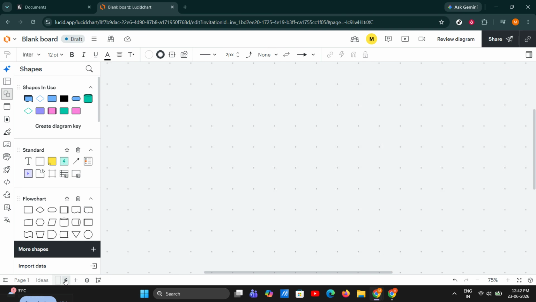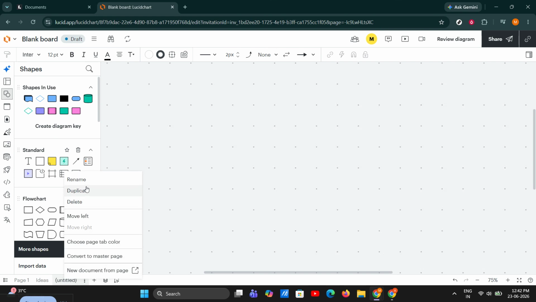And if you need more control, double-click a page tab to bring up additional options. From there, you may be able to duplicate, delete, or reorder the pages, depending on how you want your board organized. That means you can build out your Lucidspark workspace in a way that fits your exact process, whether you're planning, collaborating, or just keeping your ideas neat.